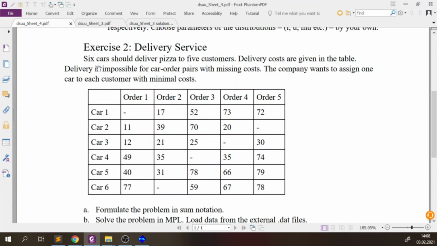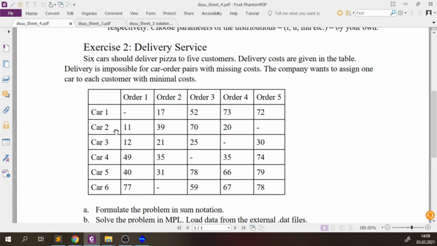We have 6 cars. You see in this table, every row corresponds to a car. These cars are supposed to deliver some pizza, not so important, some food or something, the order, to 5 customers. Each customer has one order, so we have 5 customers, and in this table they are represented as the columns. Delivery costs are given in the table.